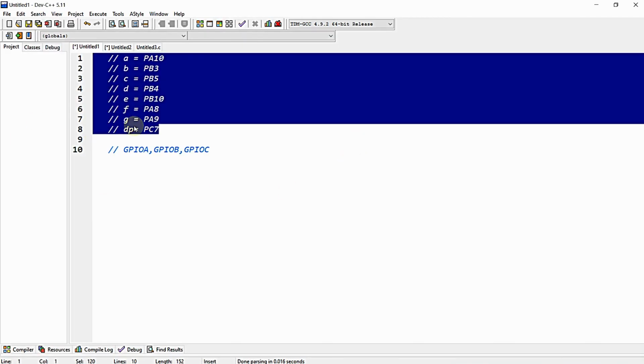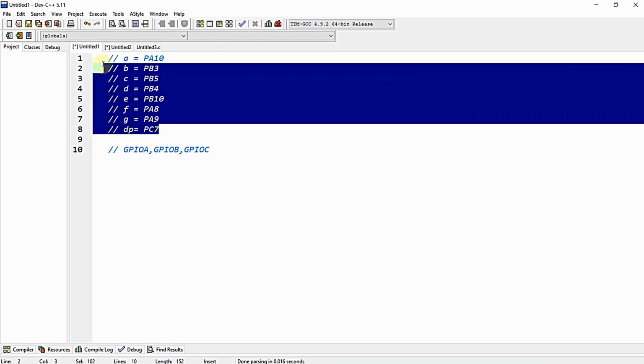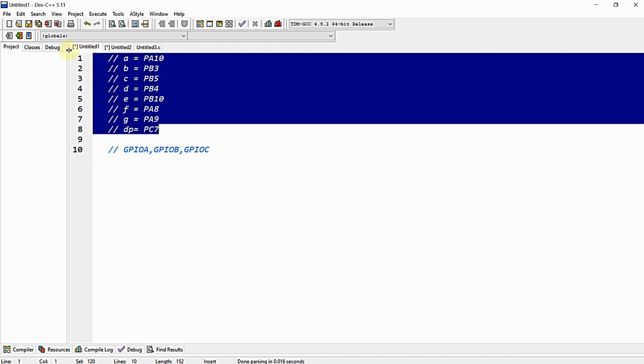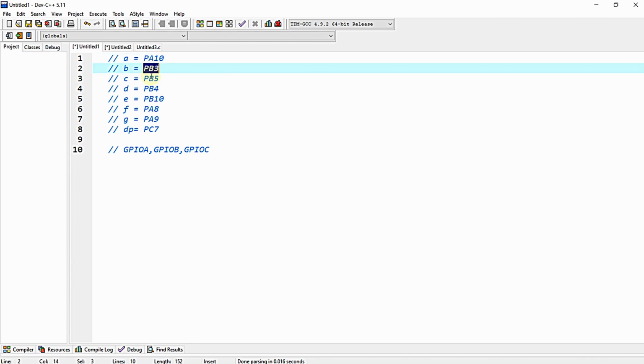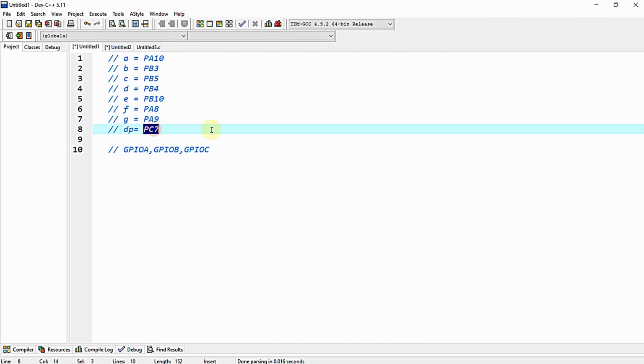And as the next step, I just want to configure all these pins which are connected to the 7-segment display terminals to be output pins. So PA10, PB3, PB5, PB4, PB10, PA8, PA9, PC7 must be configured as output pins in our microcontroller.